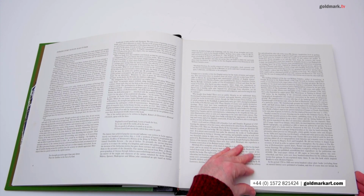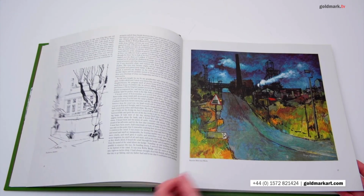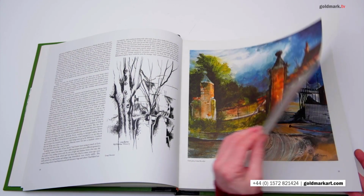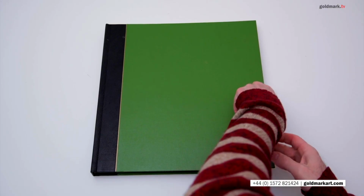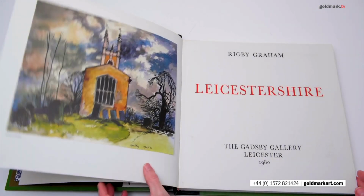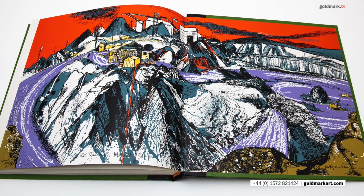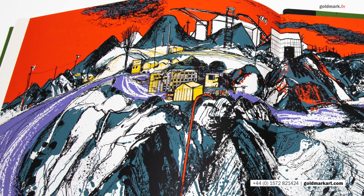Graham designed this book. He wrote something like 60-odd thousand words for it. Well, I think it was 66,000 words. He says somewhere in here that the words were actually just to keep the pictures apart. He made countless paintings for this. The book is also full of original lithographs, and the end papers, colour line blocks. It's a method rarely used. Minton used it, in his great book Time Was Away. And there is an absolutely fantastic end paper of Cliff Hill Quarry, which was a colour line block.